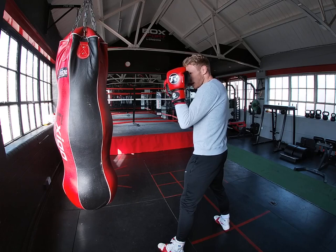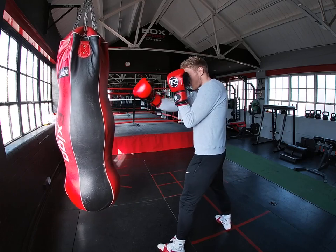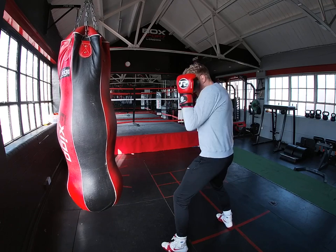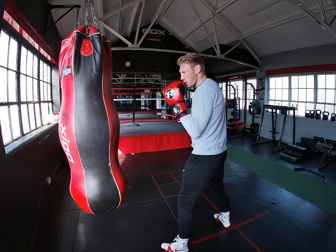Also, if they throw a shot, you can sort of hit yourself in the face with it — it blinds yourself — so I can't really see his right hand from up here. So what I'm going to do, I just tuck it down here, so I can look straight over my glove. If you throw it back, I can block it there, but I'm not blinding myself with it too high.